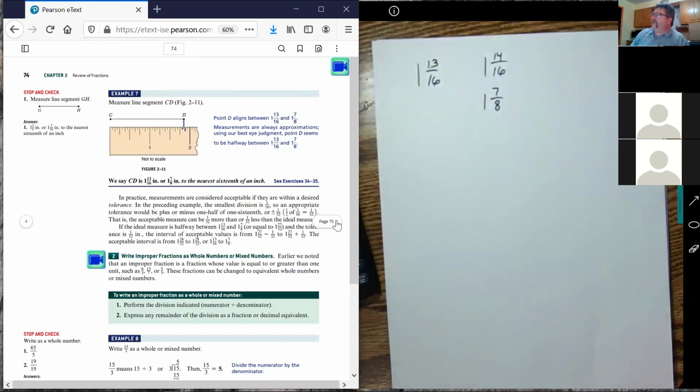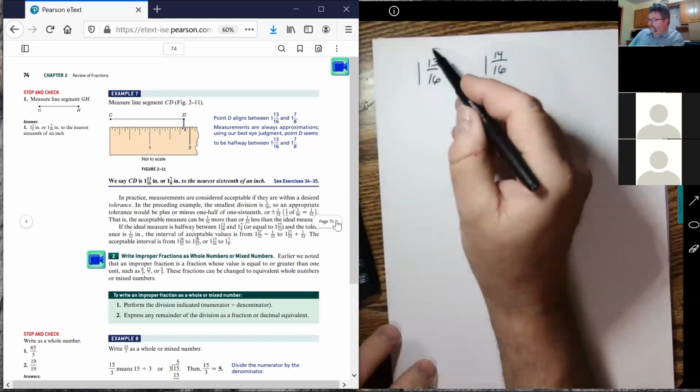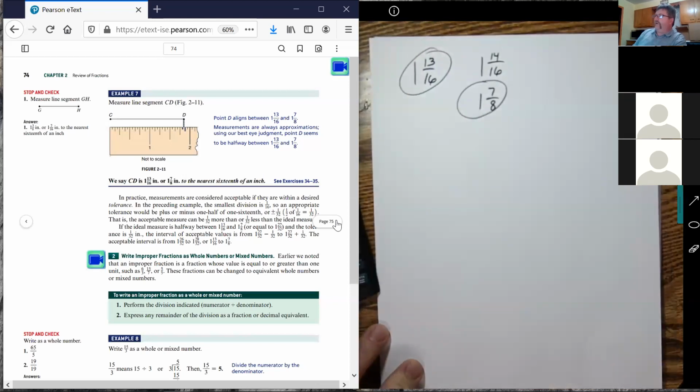So you'd either, I guess, pick the one that's closest, or if you could visually put an extra hash mark in between every one of those, now you've got a denominator of 32 instead of a denominator of 16, right? And you can start counting by 32nds. And you'd be a little bit closer. You'd be somewhere in the middle of those two, but now we're going beyond the scale that's shown on the ruler. So probably best just to pick one of these two, whichever one you think it's closest to, as far as your answer goes.